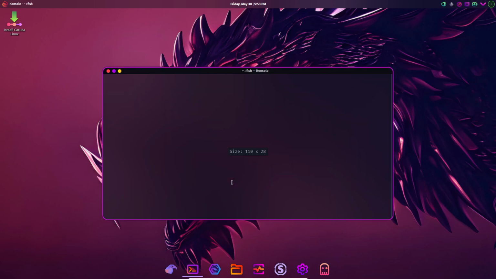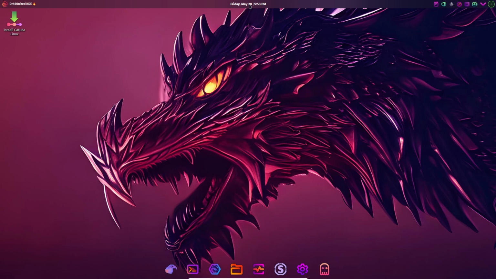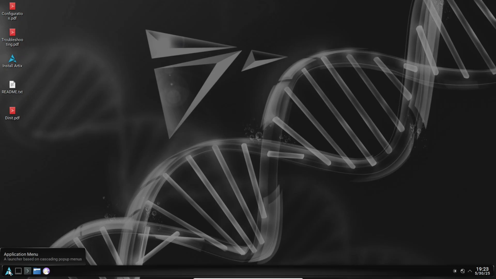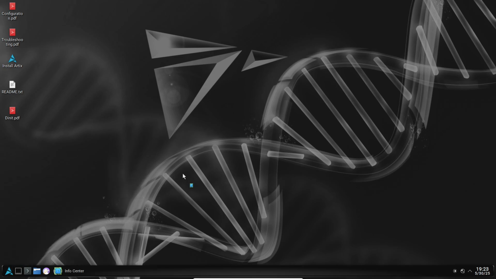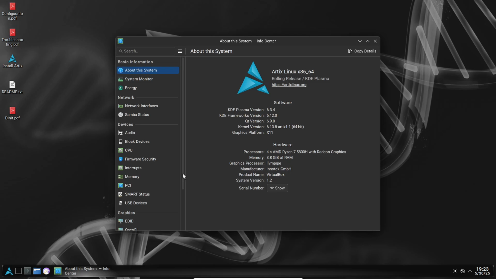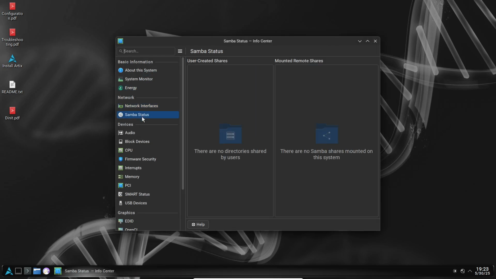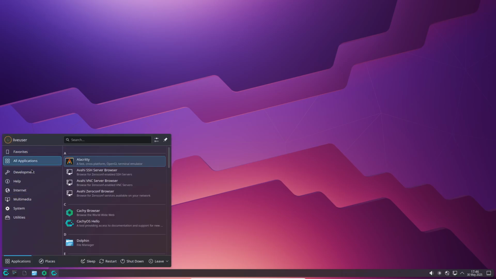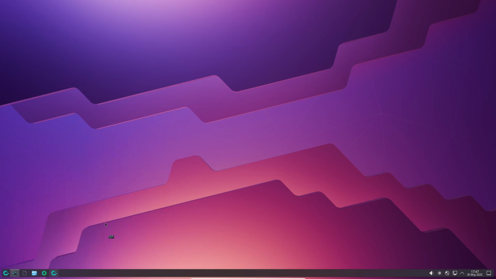Remember that rolling releases demand regular updates and occasional troubleshooting. So stay active in forums, monitor release notes, and back up your data. The Arch ecosystem continues to thrive on diversity and innovation. From beginner-friendly Manjaro to the niche-focused Artix, each distribution reflects a unique philosophy and user need. As 2025 unfolds, expect even more specialized spins, whether for gaming, privacy, or ethical computing, highlighting the adaptability of Arch as a foundation. Explore these distros, experiment, and discover the one that resonates with your workflow and ideals.